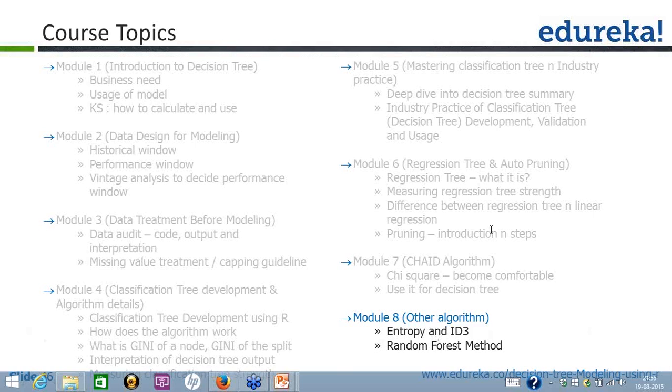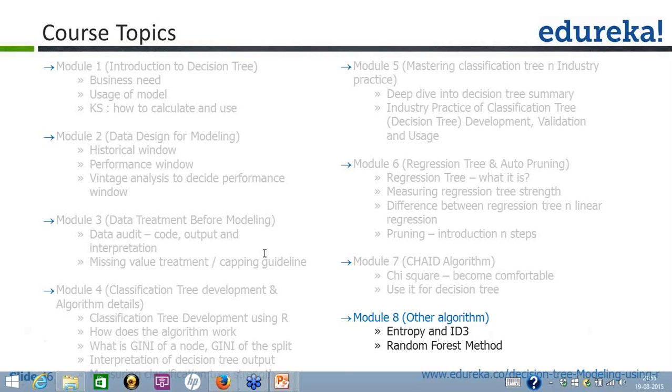So this course will come with the data. Yes, this course will come with the data. You are supposed to work on the data. Does the participant need to know the R language already? No. It will cover the basic R. It will cover the R code which pertains to this course.